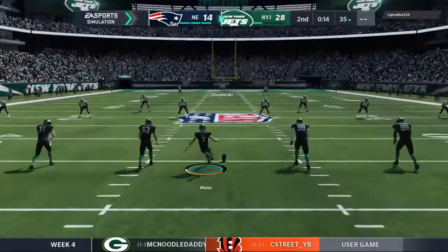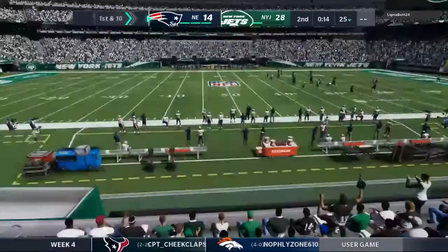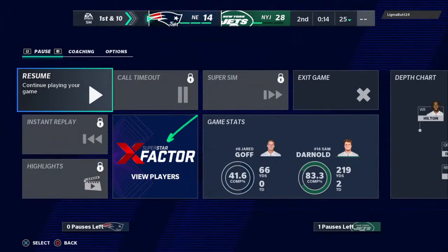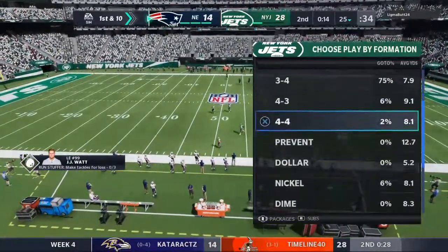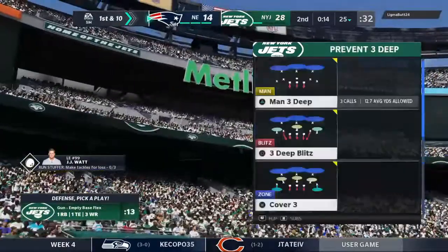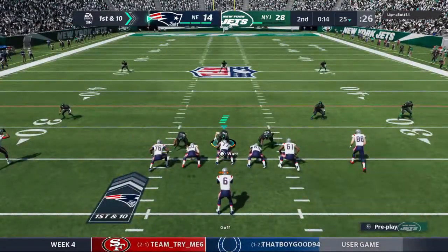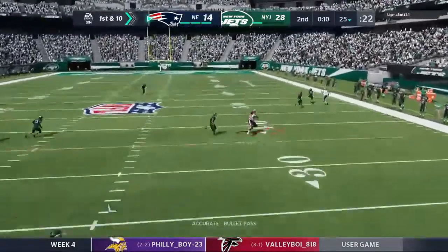So not much time to speak of remaining in this first half as the kick's away. Fielded near the back of the end zone. And not wanting to risk anything here late in the half, he'll just take a knee and they'll bring the football out to the 25. The Pats at the line, ready to go. And with time quickly fading here in the second quarter, not sure how aggressively, offensively they want to play this. I think we'll find out just how much they trust their guys in this situation if they decide to take a shot. Got his man.